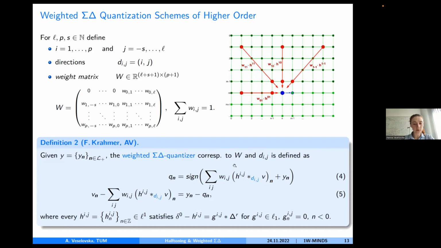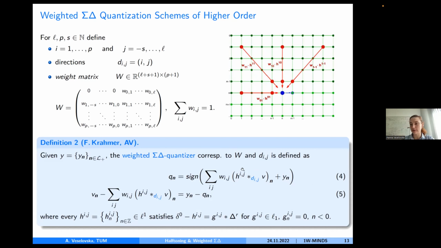These formulas look like crocodiles. I can understand this completely, but once you've done this for one or two feedback filters, then you can understand what is going on, okay? So the general idea is that you fix some directions, and in these directions you compute directional convolution with the state variable and the corresponding feedback filters.